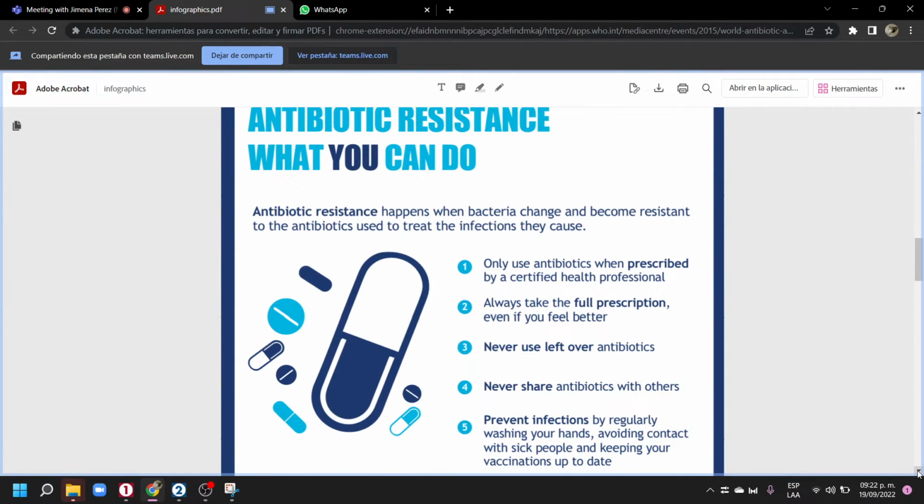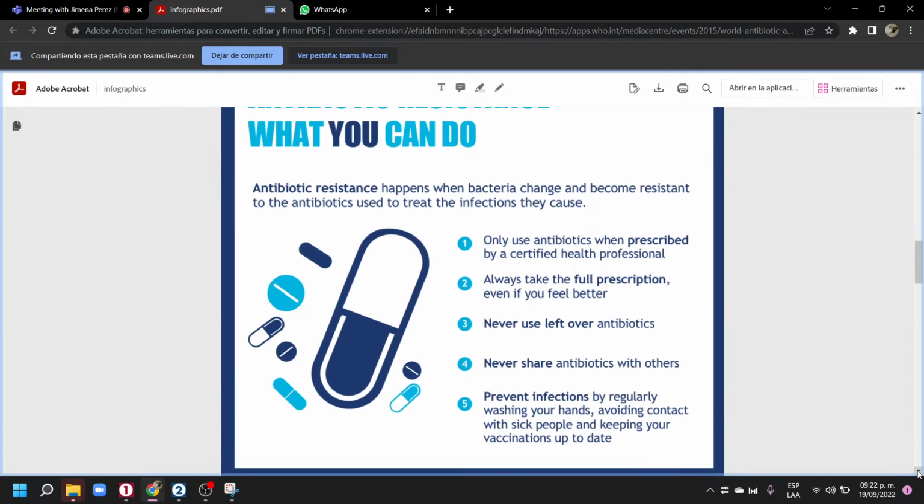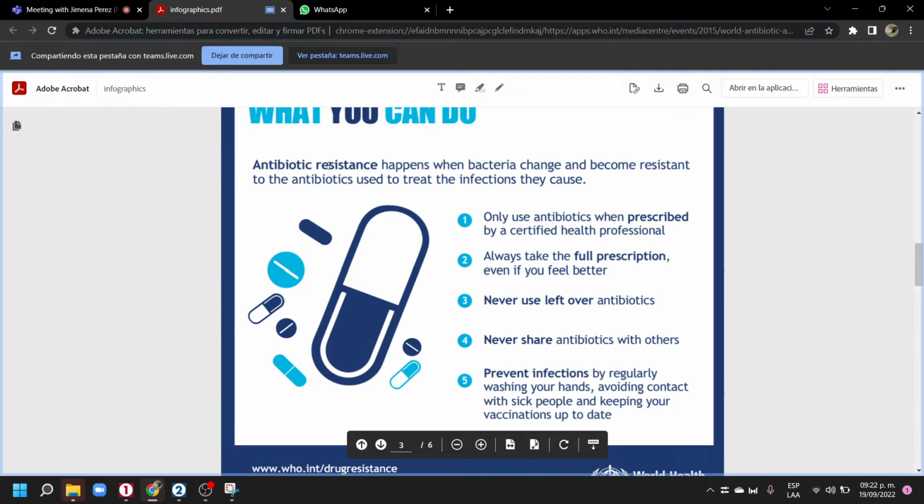We have antibiotic resistant. What you can do? Okay, now antibiotic resistance happens when bacteria change and become resistant to the antibiotics used to treat infections. Okay, can you read all the suggestions, please? All the things you can do. The numbers. Can you say the numbers? 1, 2.